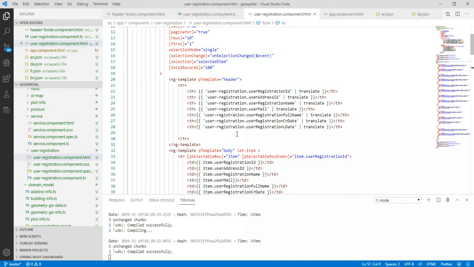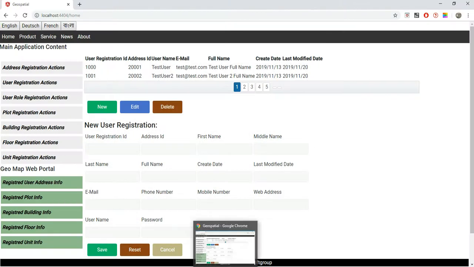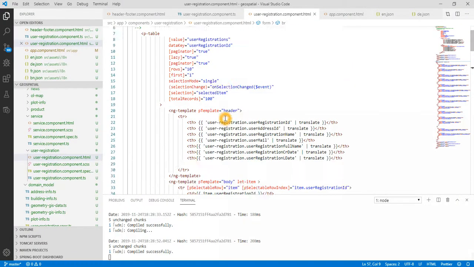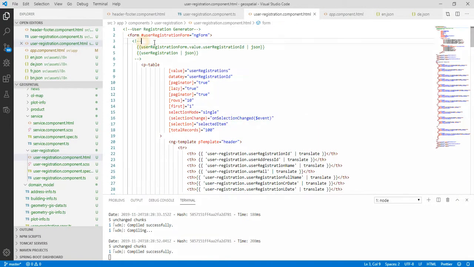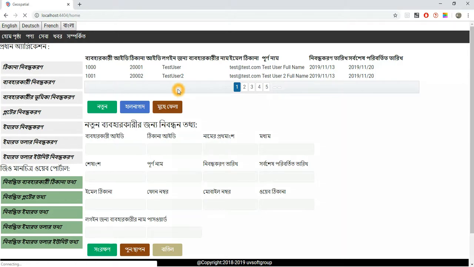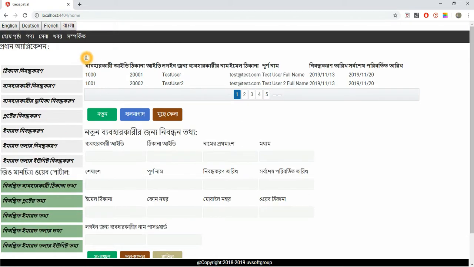So we have the forms, and we have translations supporting all languages. Maybe we can go to the Bengali part. You see the Bengali part and all the translation works properly. And let's see if the label settings work. You see the English part is set as the default, and the Bengali part is set. There are some curly braces, and now let's see how it works.